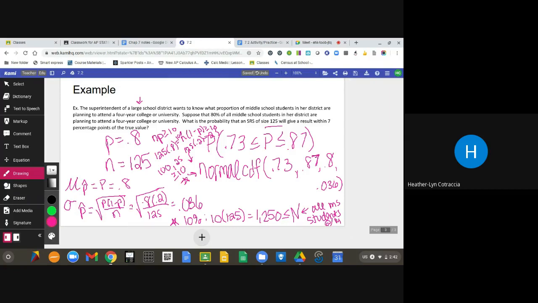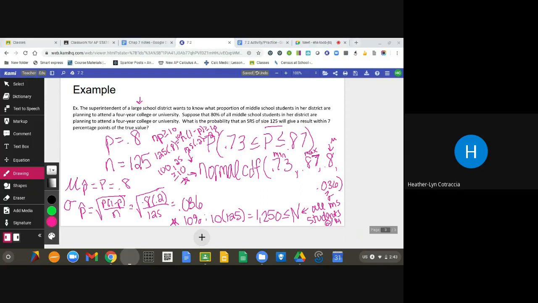Now, I'm sorry, this is a mess. I should have probably written this a little bit more linear, but there you go. So I'm going to summarize in just a moment. Make sure that you label these. This is my min. This is my max. This is my mean. This is my standard deviation. And then I would plug it all into the calculator.